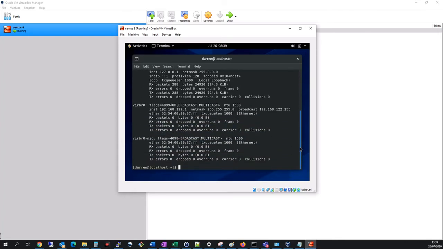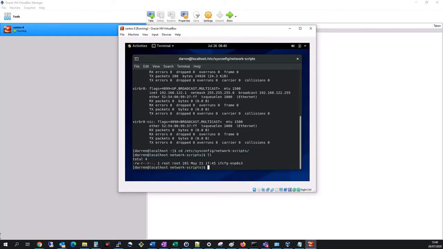Okay, so first thing I want to do, I'm going to cd into my networks directory. This is on CentOS, so it might be slightly different on your Linux machine, but the concepts are pretty much the exact same. What we're doing is we're creating a new network adapter that gives us a route into our virtual machine. So it's /etc/sysconfig, and we are going to go into network-scripts. And let me run an ls here. Okay, so we can see this is the s3 and this is the existing one that was there already.